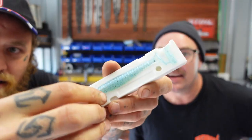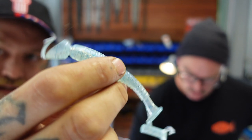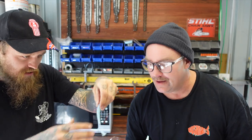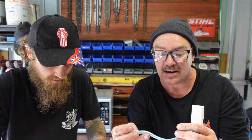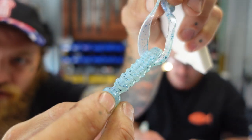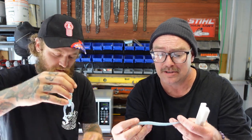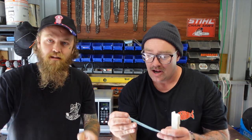Oh, look at that — how have they come out? We could be on here, peeps! There's a little trim needed — cut the ends up. The instructions do mention you want to give them a trim after they're out of the mould. It's gonna have some good action. I think that's gonna go okay. Big long jiggly worm — maybe not the colour for the worm but we're gonna run it. And the craw — oh hello! That's what we like. We're gonna trim these up, do a montage through making a few more colours, then we're gonna get out there and hopefully catch some perch. Let's go.